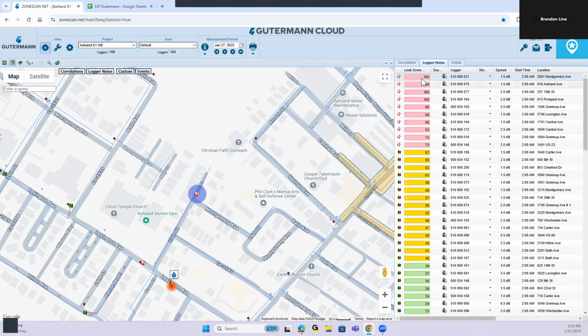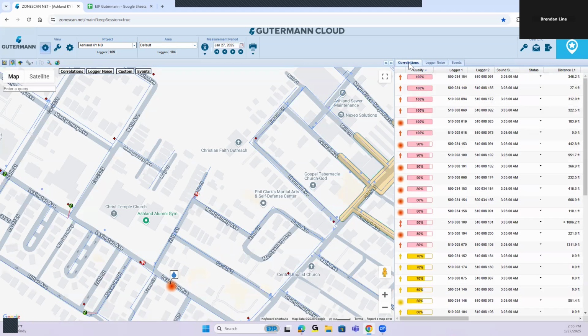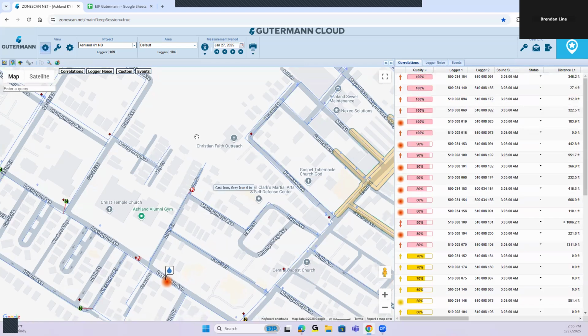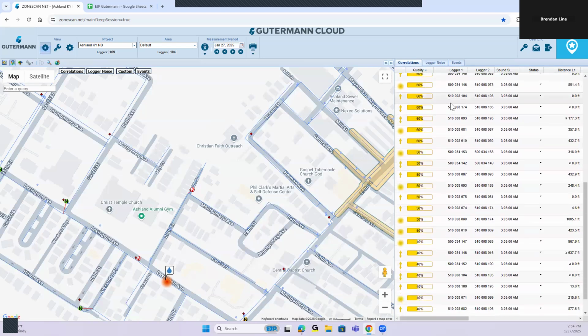And typically, if that happens, you'll just notice one logger will have a high leak score. Maybe that could be because the loggers were too far apart, or the leak itself had a poor quality and wasn't able to travel the entire pipe length to reach both sensors. But if a correlation does exist, you will see it over here on the right-hand side under correlations.